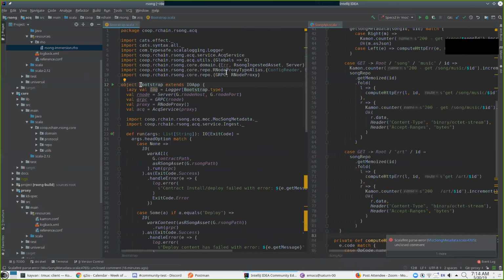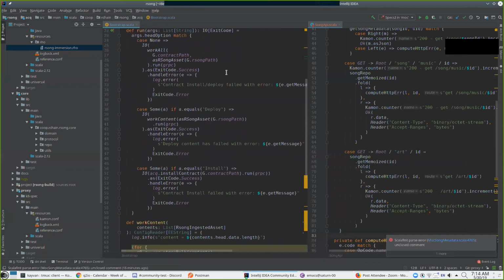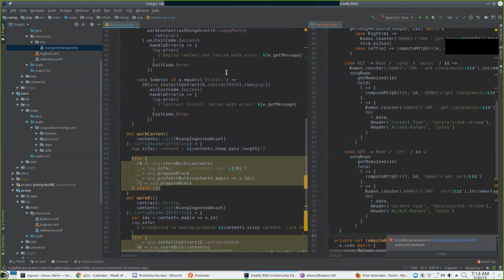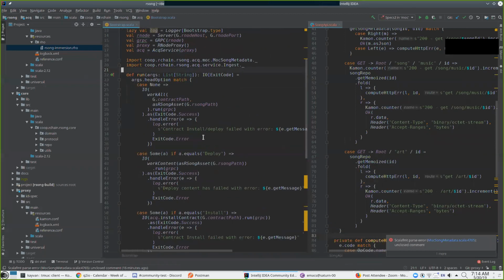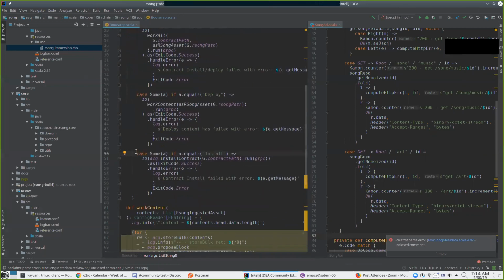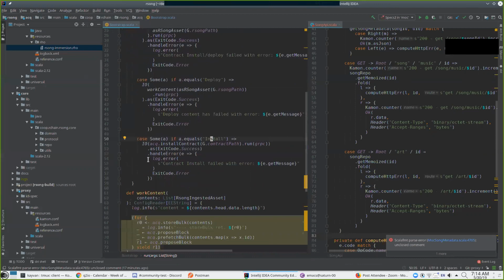In this case, we want to install the contract and deploy the songs. That would be passing the install, which is right here. So we're going to execute line 50 and anything that line 50 calls, and go from there.